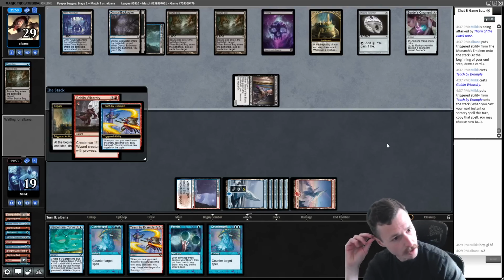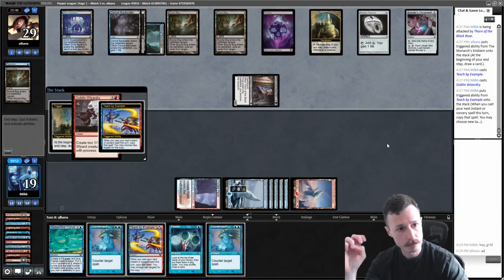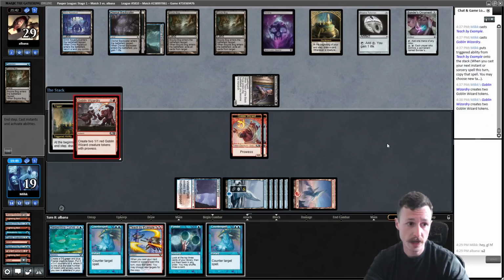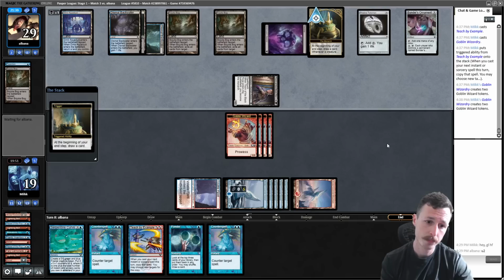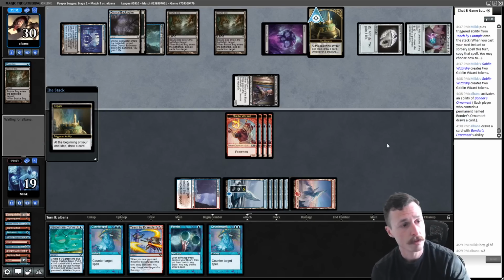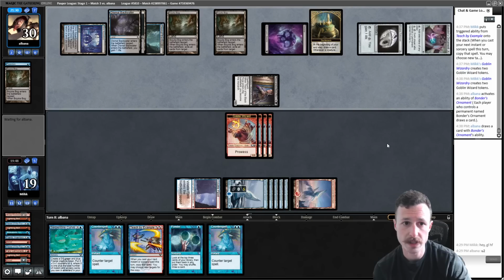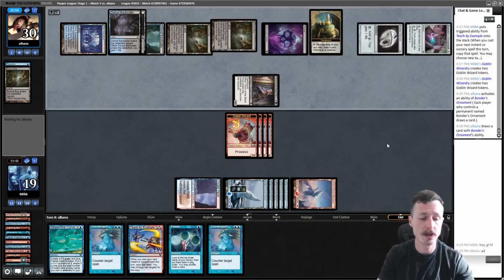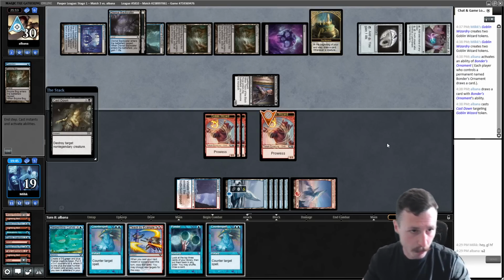All right, now I double Goblin Wizardry. And I have double Serpentine Curve on top of my deck. They have like Suffocating Fumes here, or Teachings for Fumes. They're just drawing a card. That is like the best thing I could have hoped for. I have 5, 6, 7 mana, but I'm not drawing a land. So I can't play Serpentine Curve with... I can't go Teach by Example into Serpentine Curve.